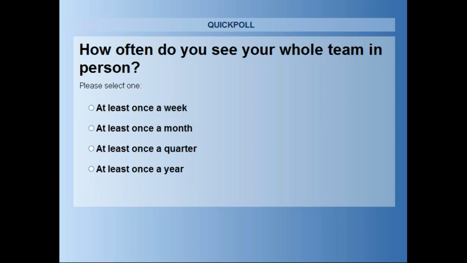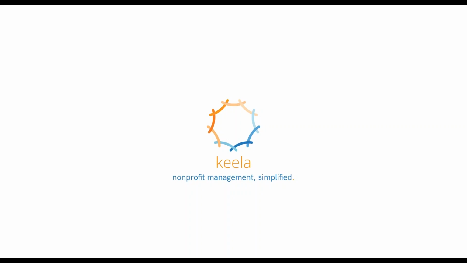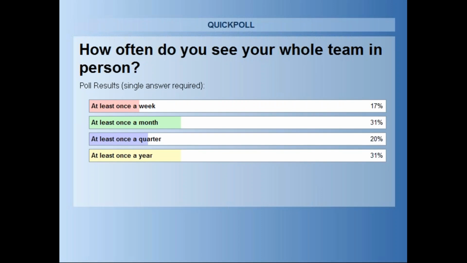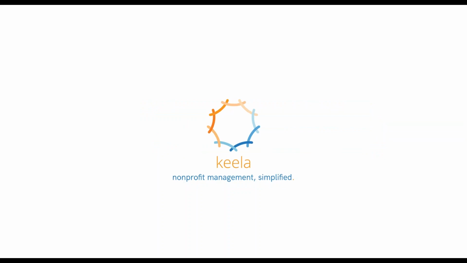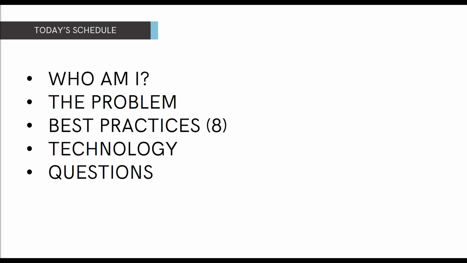So from these results, I can see that at least once a year or never, and at least once a month are the most prevalent answers. That's really interesting, and definitely understand why attending this webinar is so important. Regardless of your answers to these questions, however, we're going to work together to go through how you can work with these remote teams, whether you're working from home and you only see them once a year, or whether you are working from around the world and you've never met them, or to those you see every month. We're going to work on how we can make this more effective for all of us today.